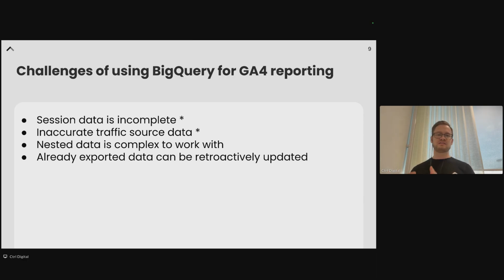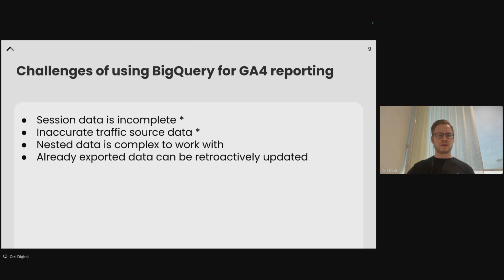What I mean with that is, today it's Friday, so this morning we will get data for Thursday, yesterday, okay? But the data we got for maybe Wednesday and Tuesday, back earlier in the week, that could also be updated today. So data is alive for up to like 72 hours, and we have to take that into account as well.